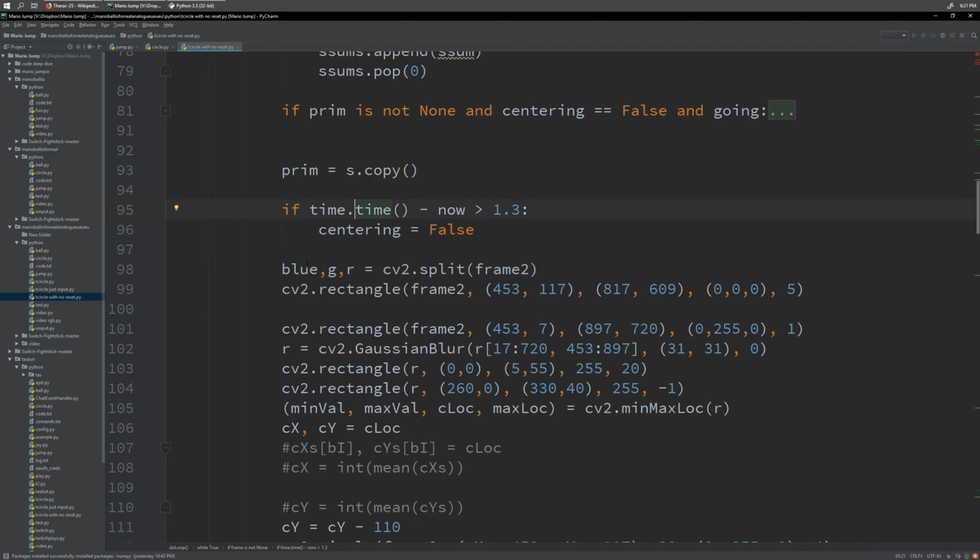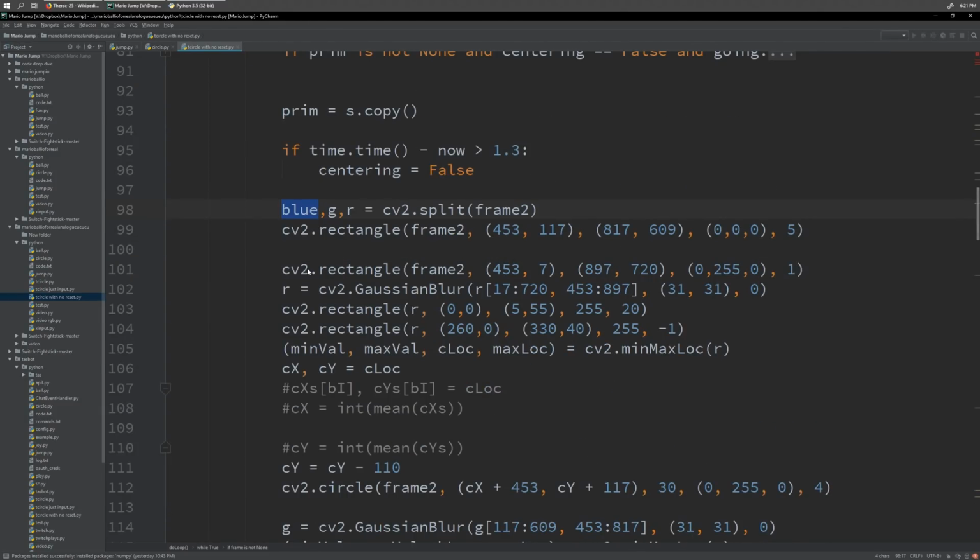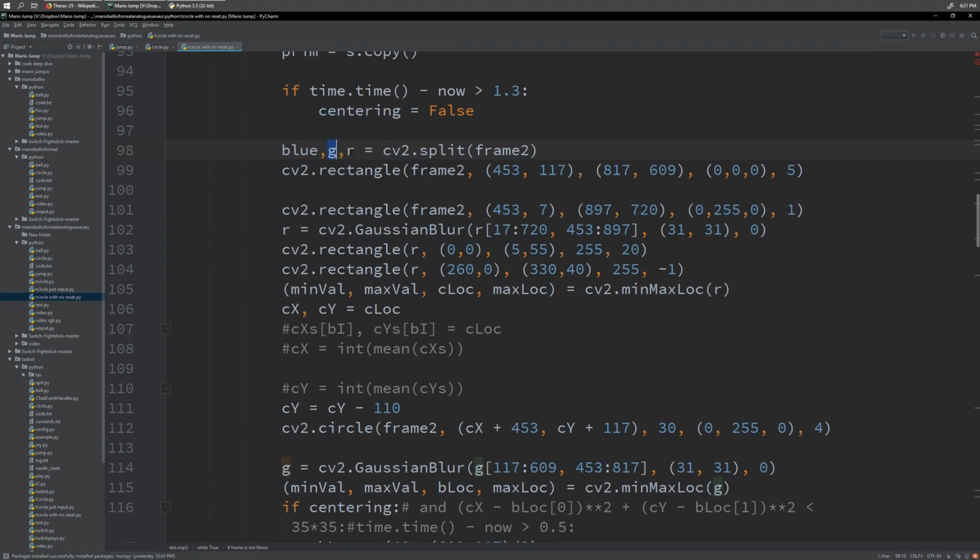Because see, the thing is, we don't use blue, right? We don't care about the blue channel, but we do use green and red. So I gave green and red nice short names because I use them. But then the variable that I don't use, I gave a long descriptive name. So that's the exact opposite of what a sane person should do. Again, this is a dummy unused variable. It should be an underscore. And then, if I want to use nice short names, sure. I think people know what G and R mean in this context of colors. But, God, giving the variable that I don't use the most descriptive name, I have no idea what I was thinking there. But now we have to live with that decision. We all have to live with that.